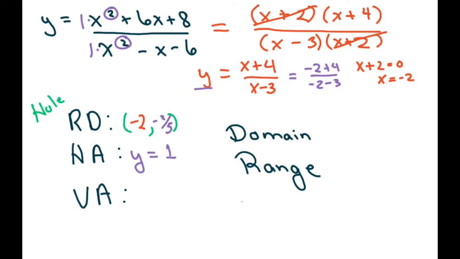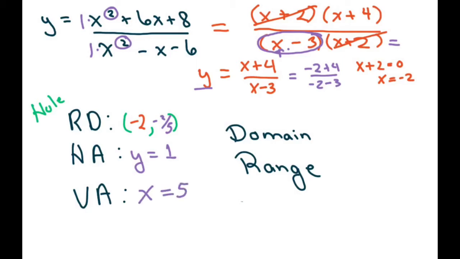Asymptotes are lines. Your vertical asymptote is going to be right here. The vertical asymptote occurs because you can't divide by 0. So this would be 3 here. If you have a 3 in here, then 3 minus 3 is 0, and you can't divide by 0. So that's a line as well. So that's x equals 3.